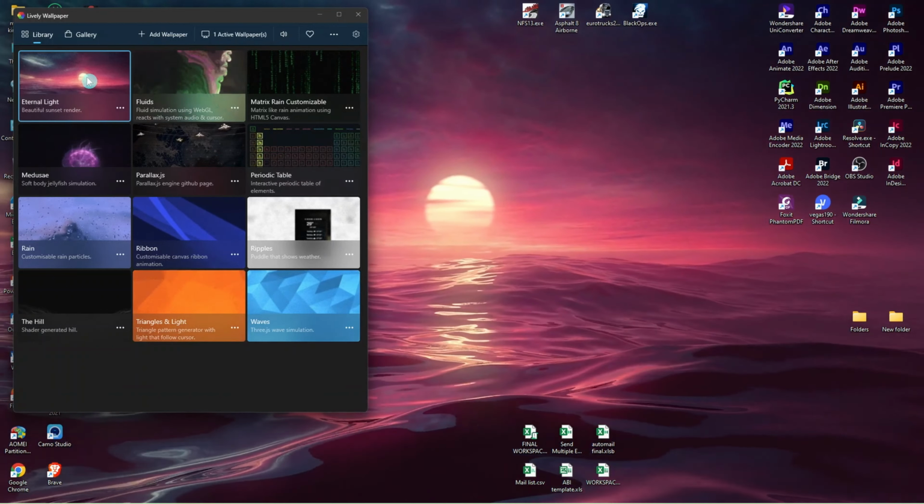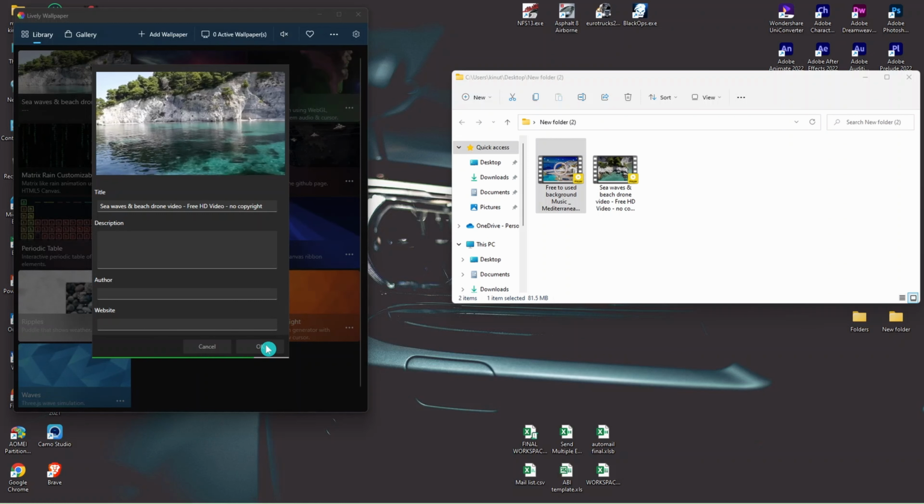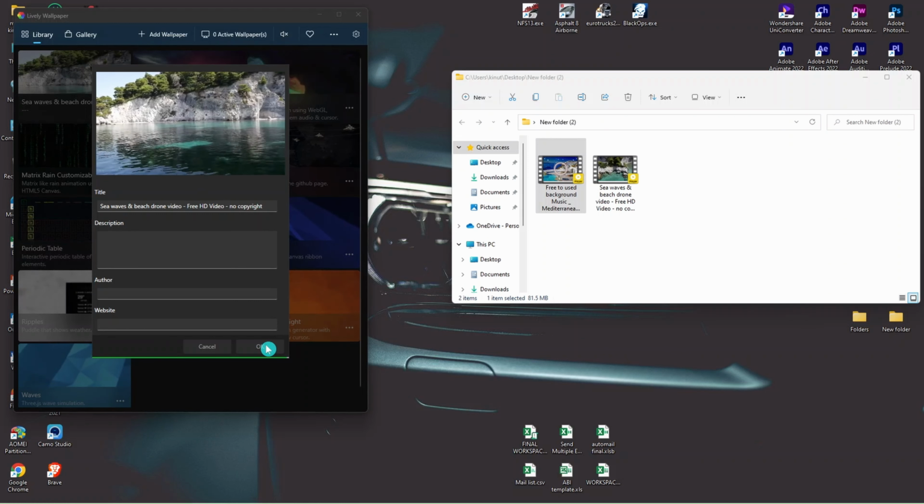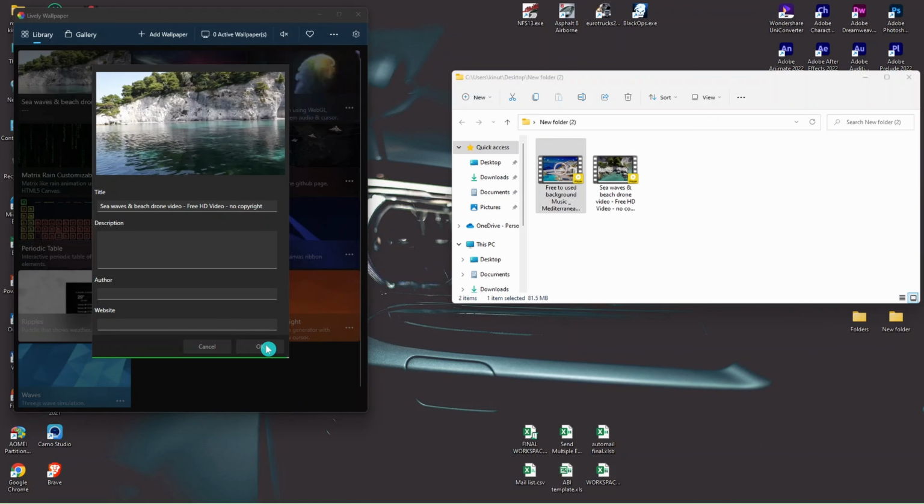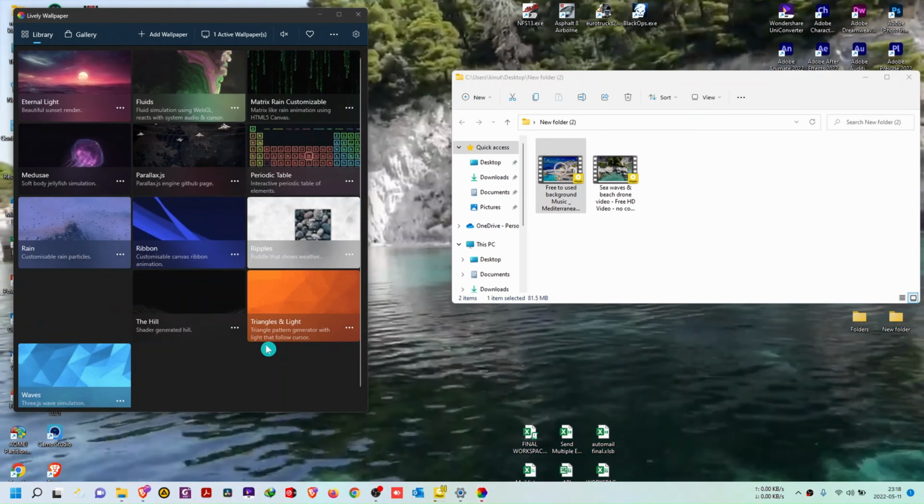Once we select our file, it will bring this window, where we can change the title of our wallpaper, add a description, an author, and a website. We hit OK. It will load and automatically make that video our wallpaper.